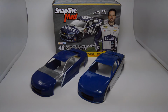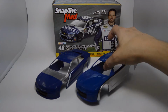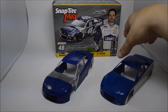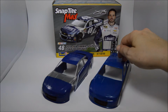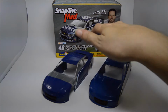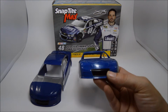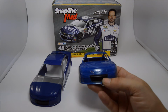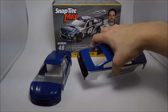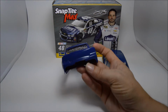I should actually note the only parts that are painted, and this one would be the silver and the black, on this one the silver and the white. The blue is what the bodies are molded in. One of the things that Revell did is pre-paint the front grille black for you, and I guess that's okay.